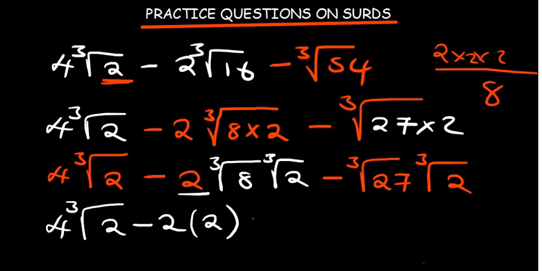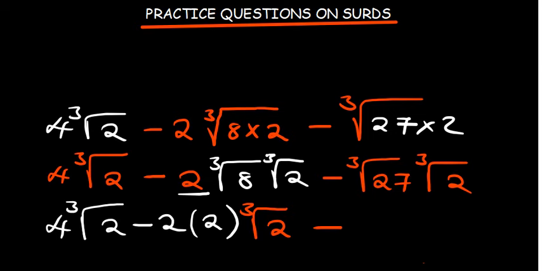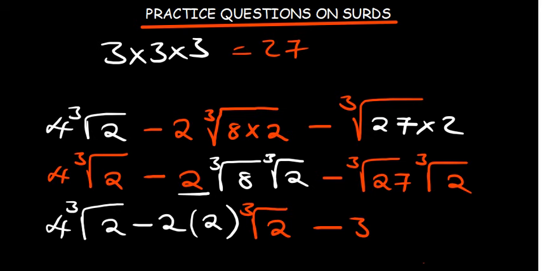Then we can simplify the third root of 2, so we'll just write it. Minus, what's the third root of 27? What number can you multiply 3 times by itself to give you 27? Is there any number? 3 by 3 by 3. 3 times 3 is 9, by 3 is going to be what? 27. So I have a 3 there. Then a third root of 2 remains. So at this stage, we can move.